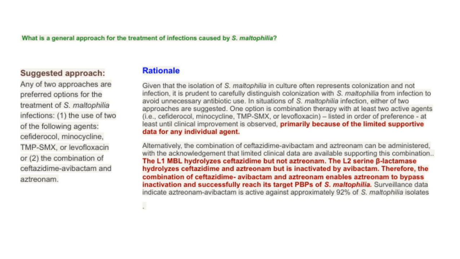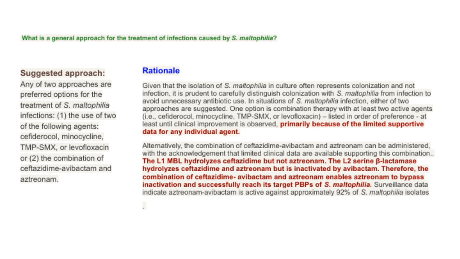While clinical data is limited, this combination is promising because of the way the enzymes produced by S. maltophilia interact with these drugs. The L1 metallo-beta-lactamase hydrolyzes ceftazidime, but not aztreonam, and the L2 serine beta-lactamase hydrolyzes both, but avibactam inactivates L2. By combining ceftazidime-avibactam with aztreonam, we allow aztreonam to bypass inactivation and reach its target sites effectively.